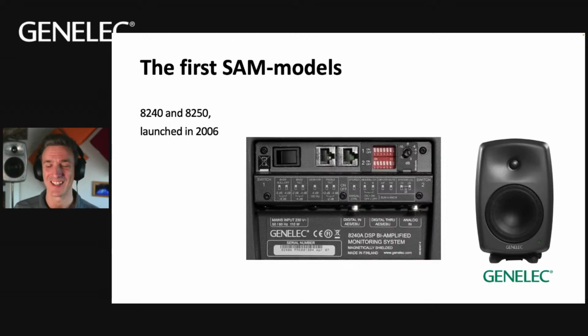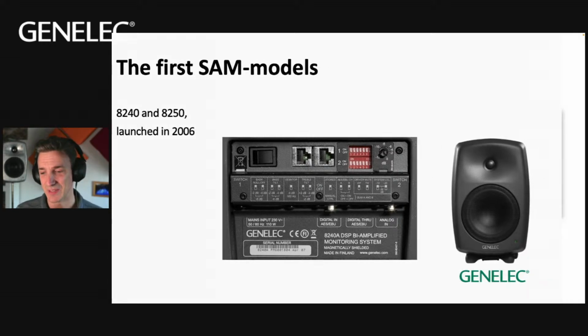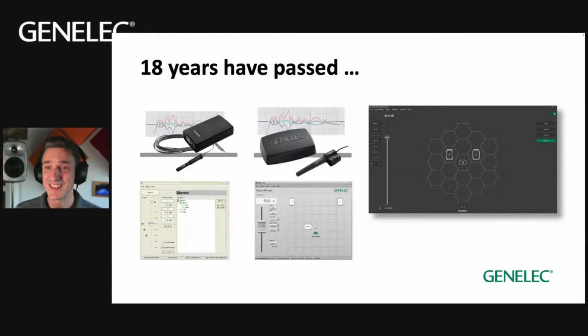In 2006, a hard word for German, we introduced the first SAM models, which had the option that you can calibrate them automatically using a microphone and the DSP filters in the speakers. And just so you have seen this, within 18 years we had only two hardware devices. We started with the device on the left side, which was a network adapter and a microphone. And since GLM3, we are using our recent kit, which is still usable for our latest version, which is now GLM5. If you have not upgraded yet, you can do this. You can find the installer under My Genelec in your account.